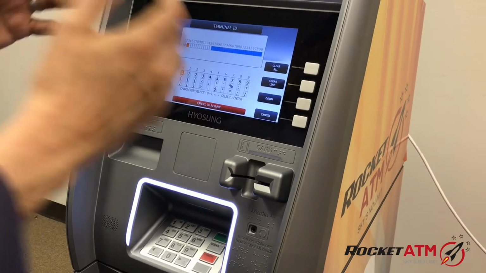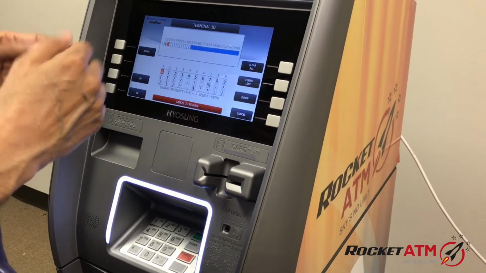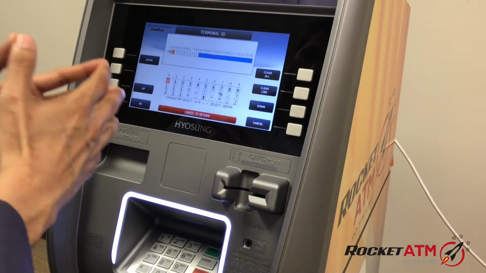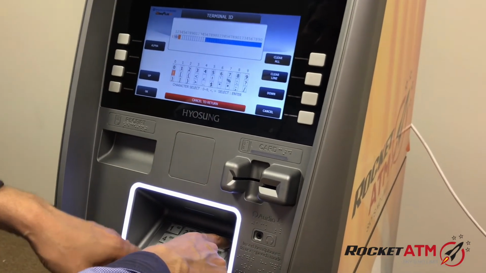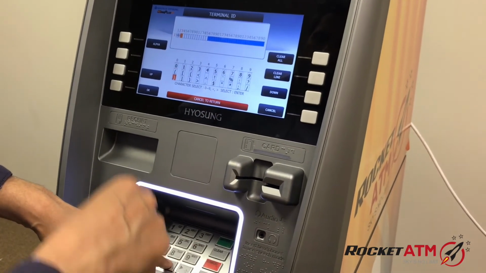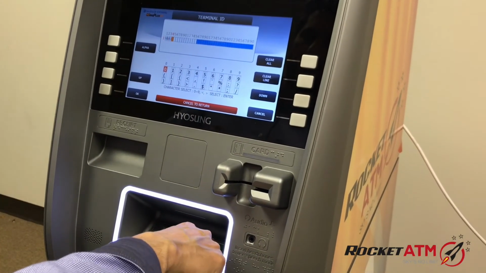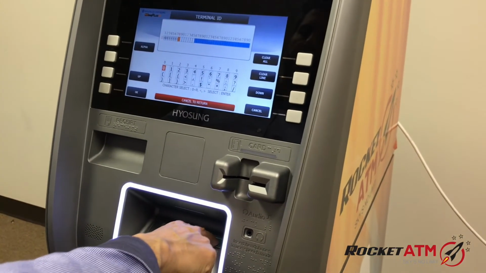And again, this particular number here you're going to get from your ATM processor. So check with them on what your terminal ID is going to be. NH, and I'm just going to go back to 0, enter, enter, enter, enter, enter, enter.